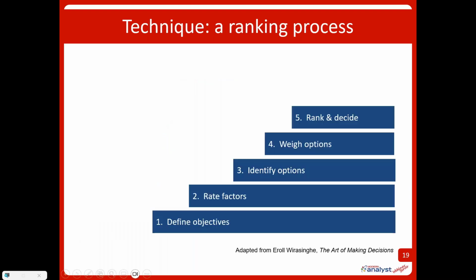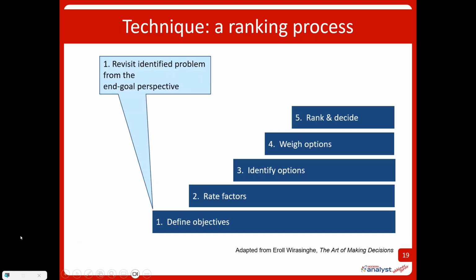Here's another form of decision-making, a ranking process. So we define what it is. I want to get a car. What's important to me is that we have a trunk, a big trunk. Right? We do a lot of travel. We put our suitcases in the trunk. And I want low-price gas. And I want something that doesn't need a lot of repairs.